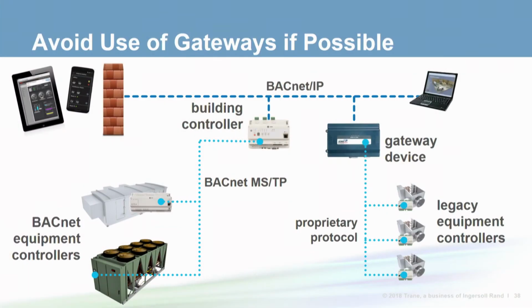Today, with the broad acceptance of BACnet by the marketplace, I would say that a gateway should never be allowed for new construction or even for a renovation project where new equipment controllers are being installed. Gateways create a choke point in the communications network because all of the building network data must pass through a single device to reach any of the equipment controllers. Furthermore, if the gateway should fail, you lose the ability to communicate with the equipment. A second failure mode is if the gateway device is overwhelmed during periods of high network traffic. This can result in slow performance, dropped messages, and if severe enough, it may bring down the automation system.